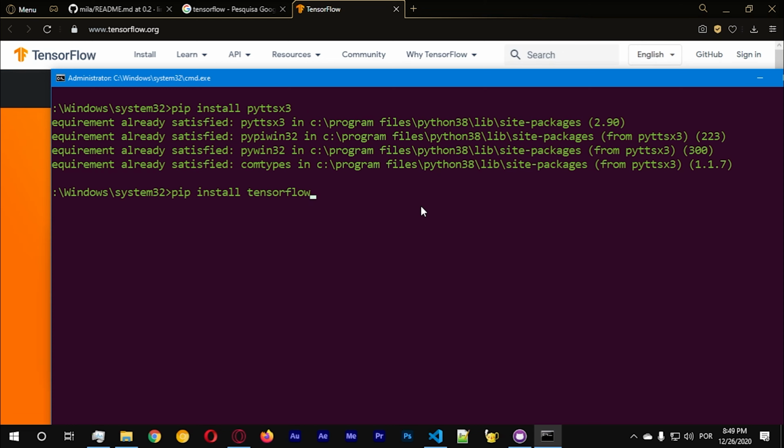Okay, I got, what did I do wrong? Data object not callable. Oh, I see what happened. Okay, let's run again.